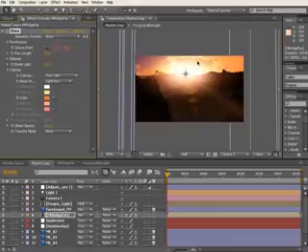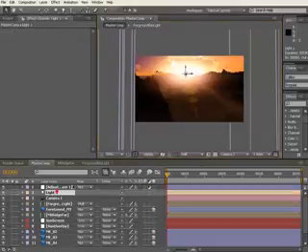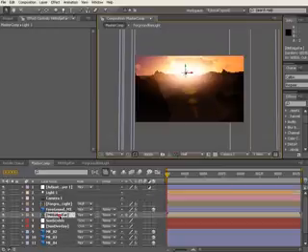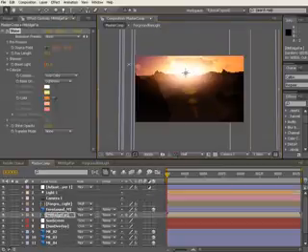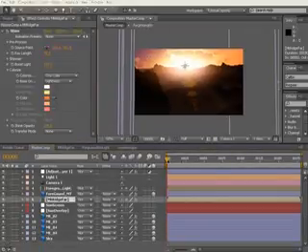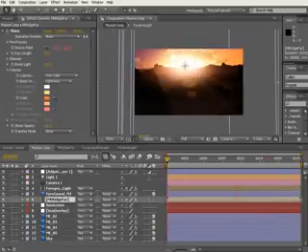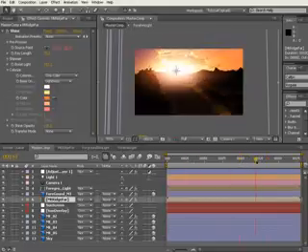And the other thing that we could do, but be very careful with the effect, is select the sun, the light, and move it up just slightly, and you'll start to get a nicer effect with these light rays. So now we can sort of boost the light a little bit more. Okay, so the shot's looking pretty good now, and probably the only thing we need to do now is a little bit of color correction.